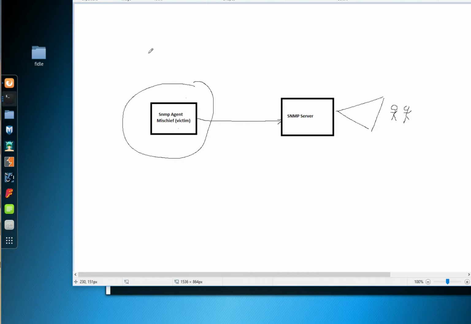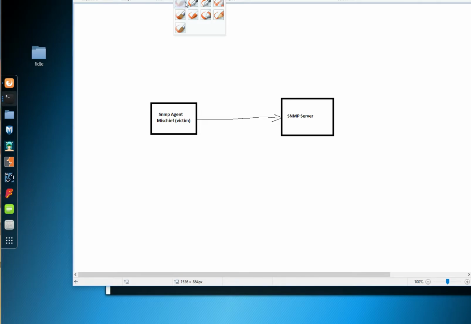And obviously in a production network, you'll have many boxes with agents on them sending data to the SNMP server. In our case, let's remove all that. What's happening is this same process.